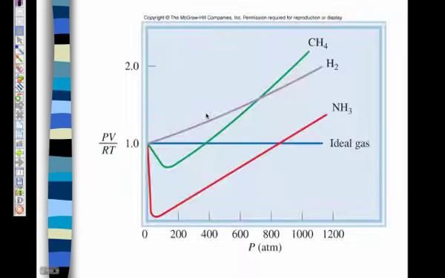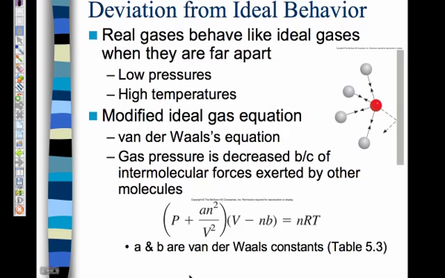And so here they're looking at ideal gases when it changed, but actually when you look at these gases, their pressures and everything are changing. So real gases will behave like ideal gases when they're far apart, and so they'll behave like ideal gases at low pressures and high temperatures, because at low pressures they're able to be spread apart from each other, and at high temperatures they're going to be farther apart from each other also.